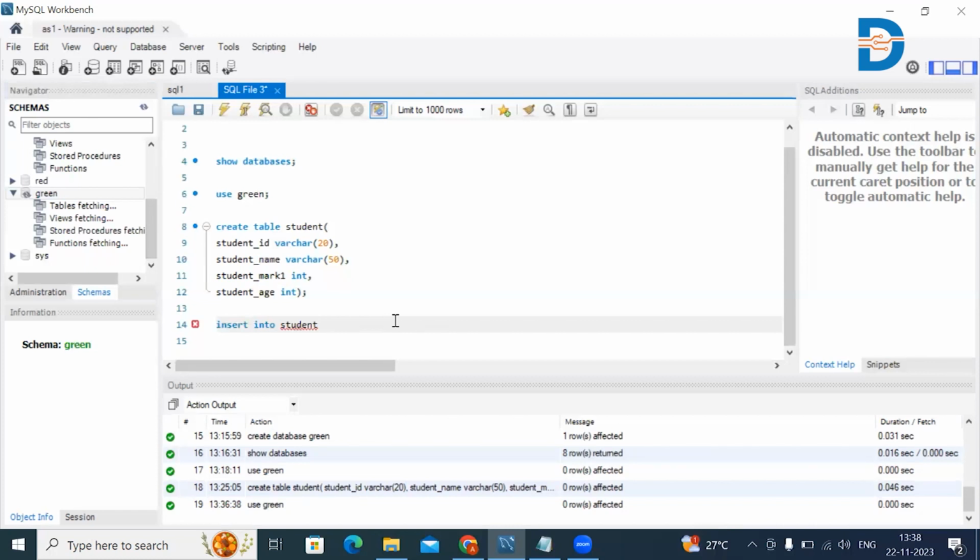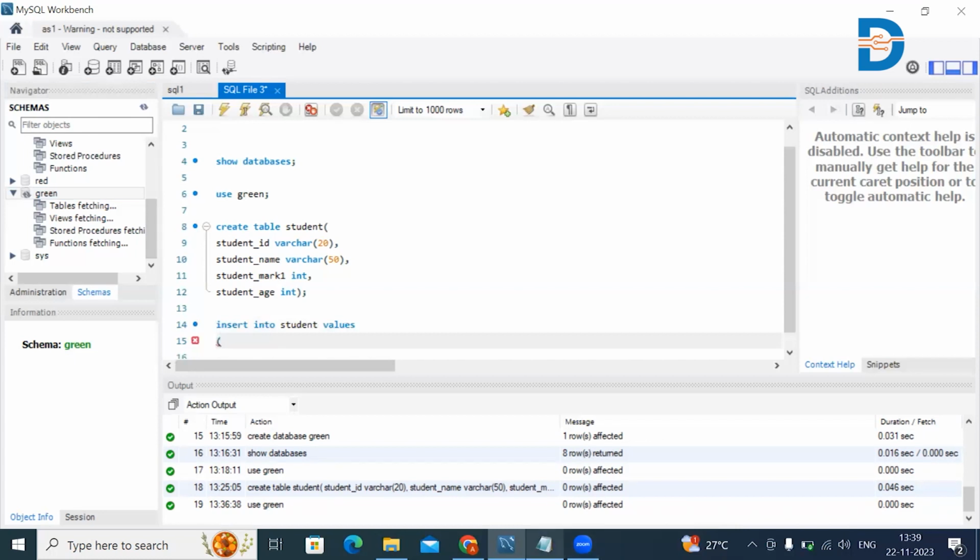And of course, if the table is not created, you would have to create it first. Then you will say the values keyword, and in the same order that you have created the column names, and in the same data type that the column names are present, you are going to insert the values.